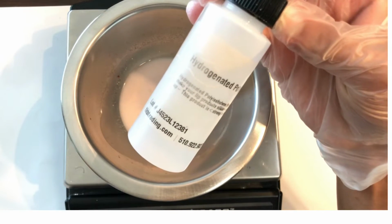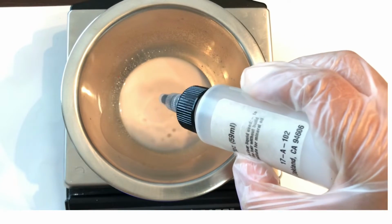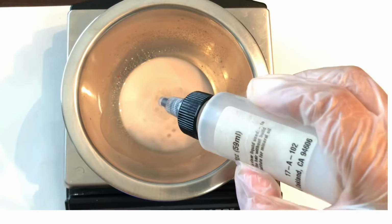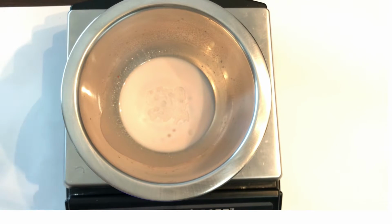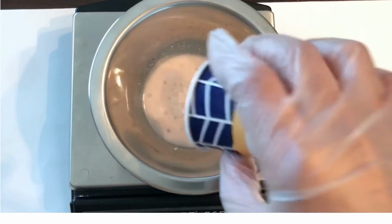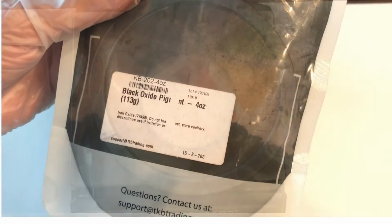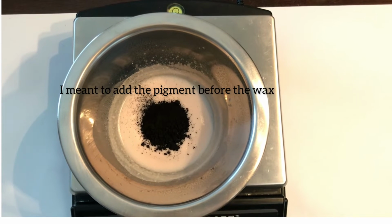And now I'm adding my hydrogenated polyisobutene. Next, I'm adding microcrystalline wax. And I just went ahead and melted the wax off camera. Next, I'm adding the black oxide, and then I'm going to go ahead and mix this up with my stick blender again.